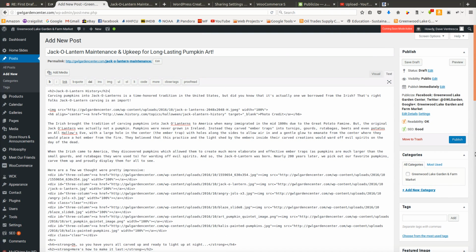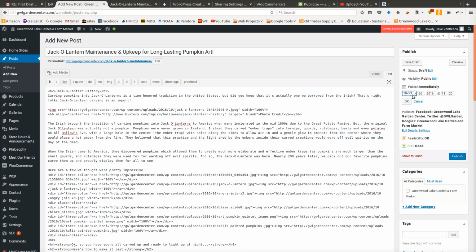The next area to work on is over here in the top right corner, the publish area. What I want you guys to think about specifically is the publicize portion of that area. We can also talk a little bit about the differences between a draft and the other status types, how to make certain things visible only to you or only to folks who have logins. And then you can also actually schedule posts, which is pretty cool.